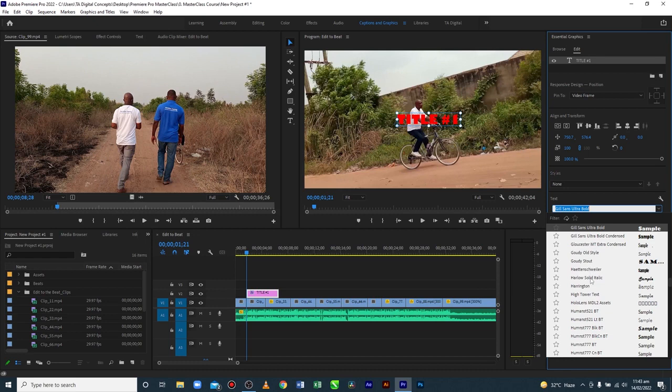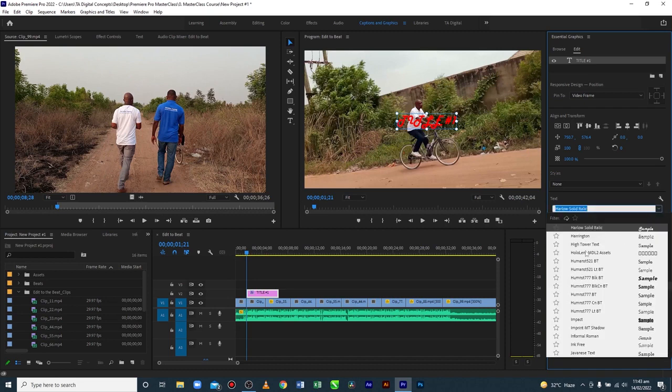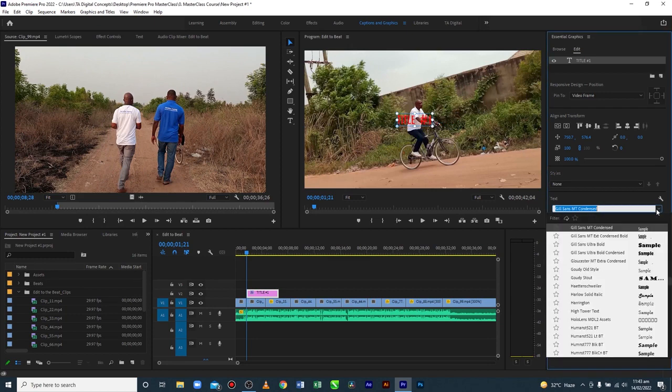Okay, there are a lot of fonts. So the font actually is self-explanatory, for which I'm not going to waste much more time here. But let me just change it to something very bold. Okay, so let me go by this. I think this one is very small. Let me just go by something bold. Okay, let me go by this. Ultra condensed. Okay, let's go by this.